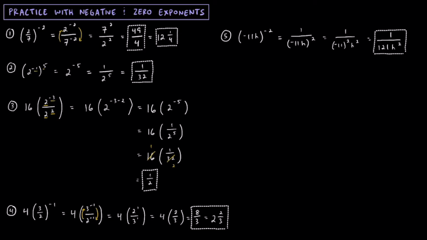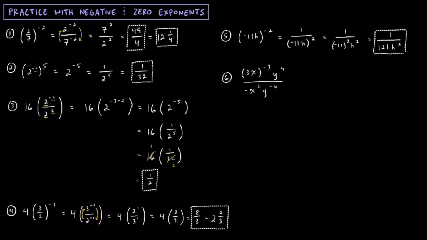And let's try another one. Let's try something a little bit more complicated using these variables. Maybe use a fraction as well. So let's try, in the numerator, we'll have 3x raised to the negative 3rd power. And let's multiply that by y to the 4th power. Let's put that whole thing on top of negative x squared times y to the negative 6th power.